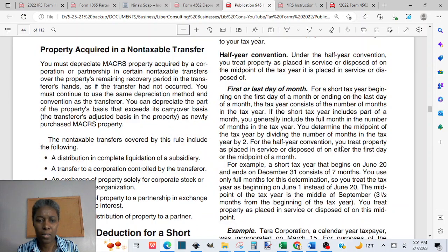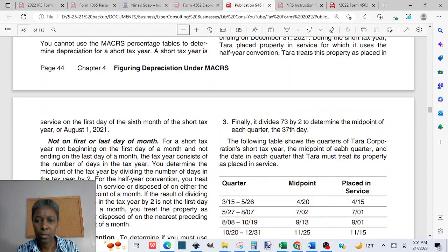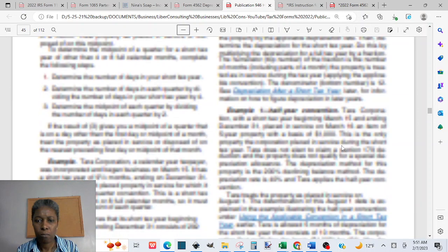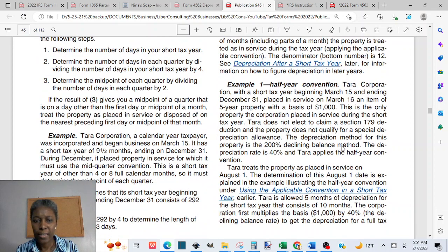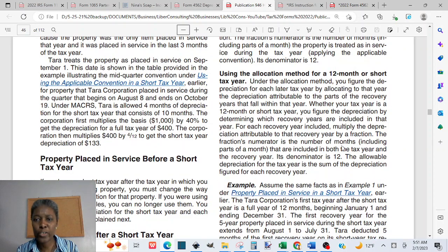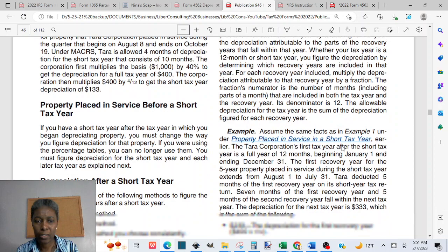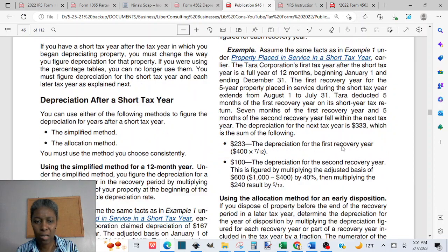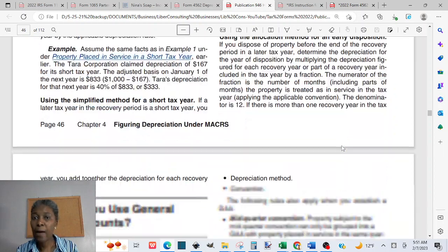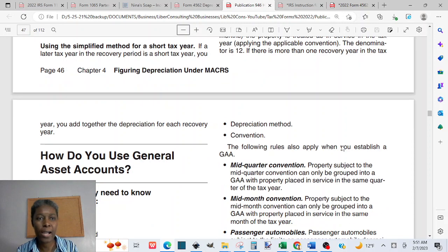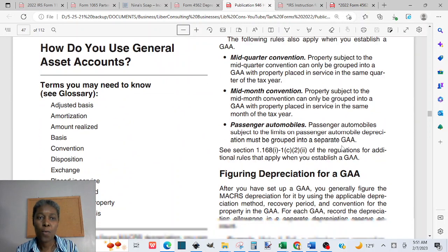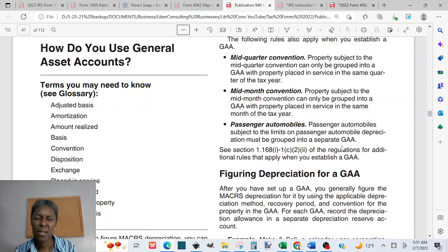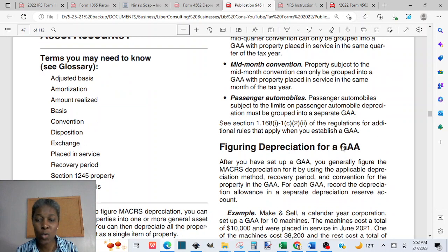I don't know if I passed it already, but they call it GAA, General Asset Account. That is on page 47 of Publication 946.